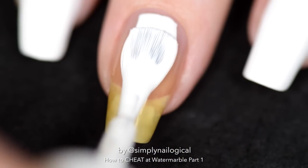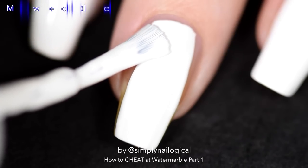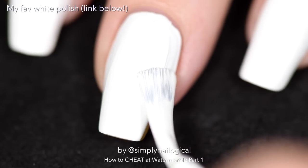Well, okay, that was so much fun, let's do it again, but with a different type of water marble nail vinyl. This time I'm starting out with a creamy white base coat.